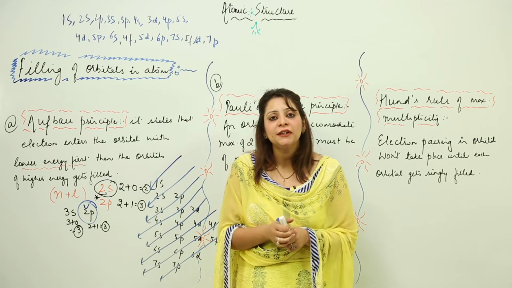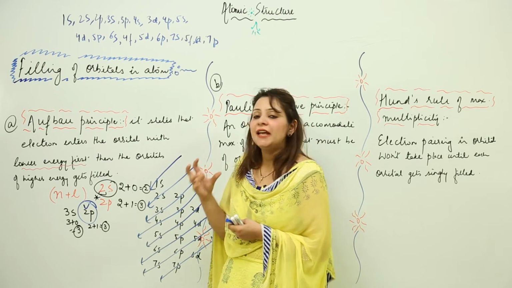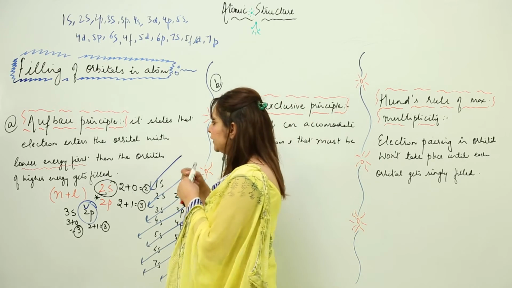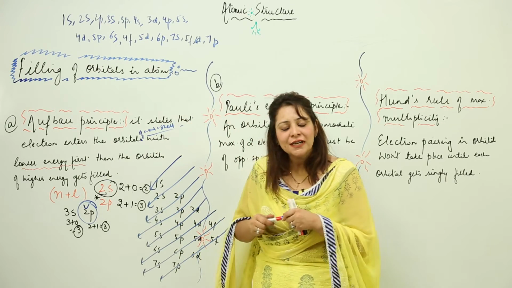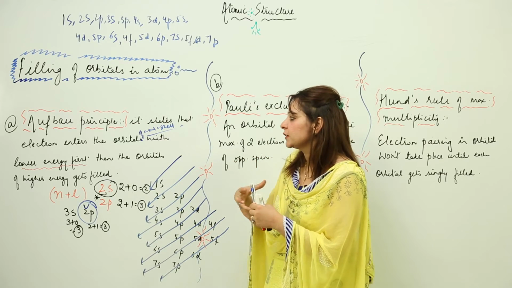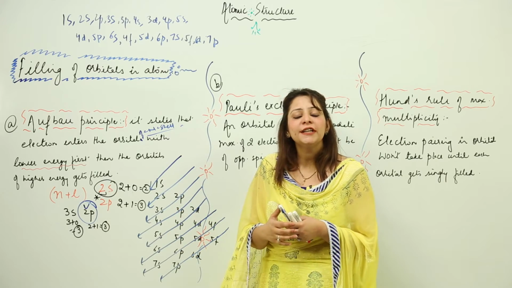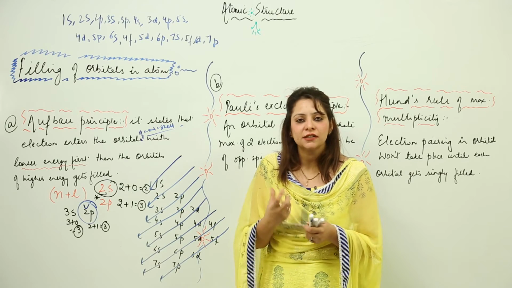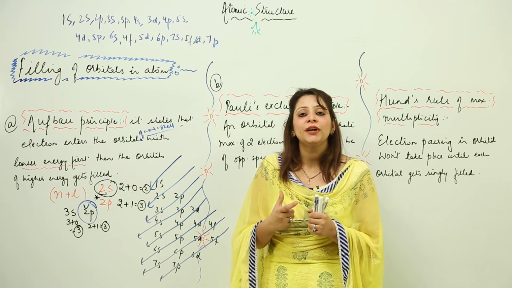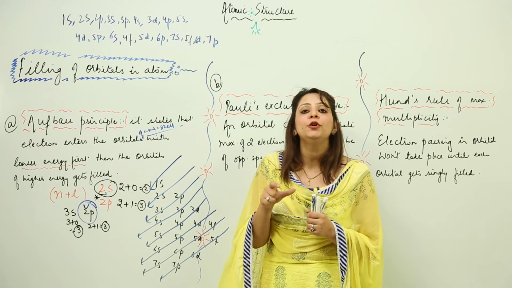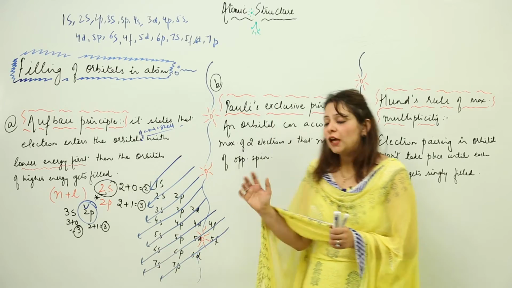So what does the principle say? The first rule which has to be followed is that when you are filling the electrons, electrons enter into the orbital of a subshell. I will write here orbital of a subshell, obviously because we will be comparing the energy of the subshell with lower energy first, and then the orbitals of the subshells of the higher energy get filled, right. And how do you come to know about the energies? Obviously by adding n plus l. And if the n plus l result comes out to be the same, as I told you, then you will take into consideration that the subshell which has the lower value of n is going to be filled first, as I took an example of 3s and 2p, right.